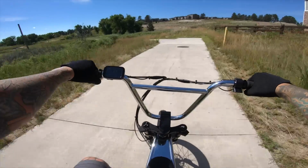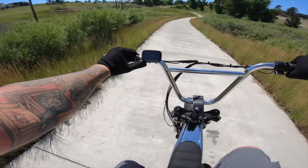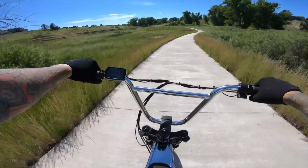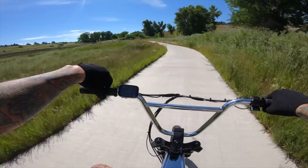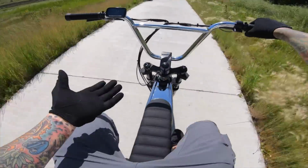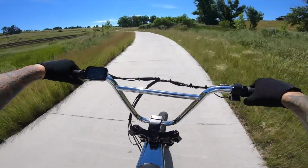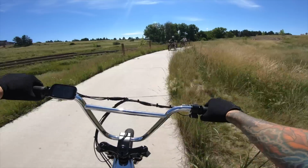So it looks like pedal assist 1, we're doing about 10 miles an hour on a flat. I'm going to bump up to pedal assist 2. One of the things that I mentioned about the previous ZOOZ bikes is how quiet they are, so you really can't even tell that the motor is working on this thing. Doing about 13 miles an hour in pedal assist mode 2.